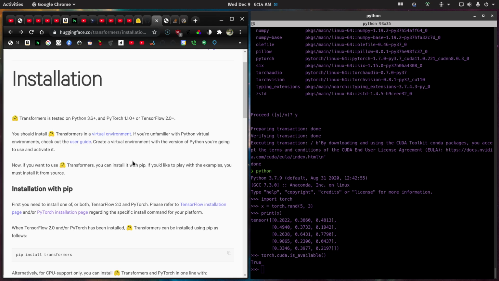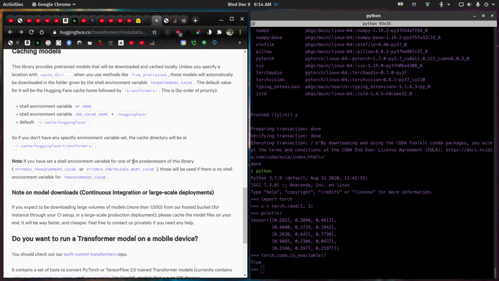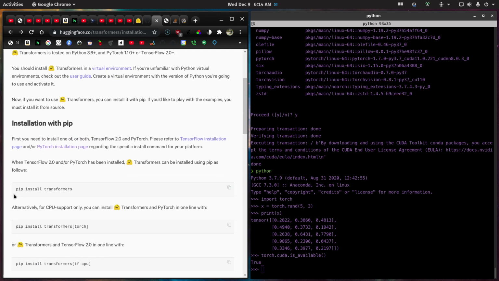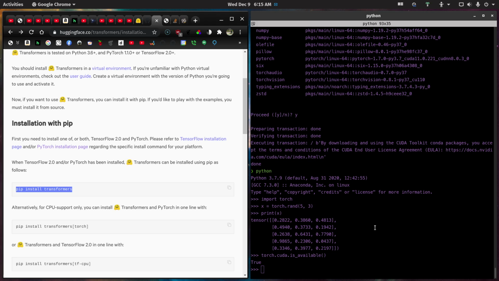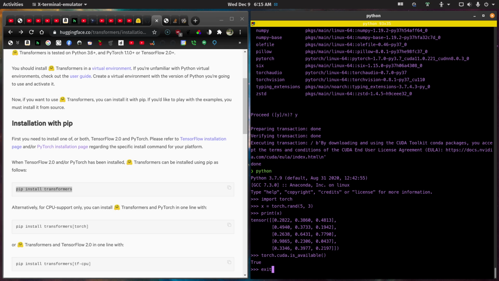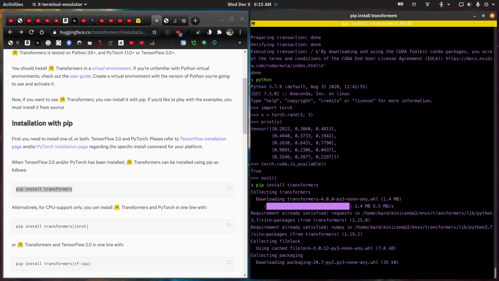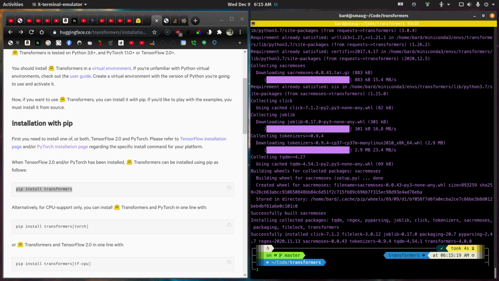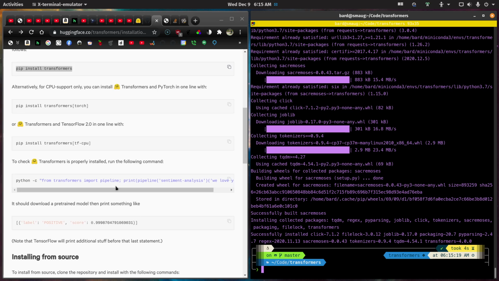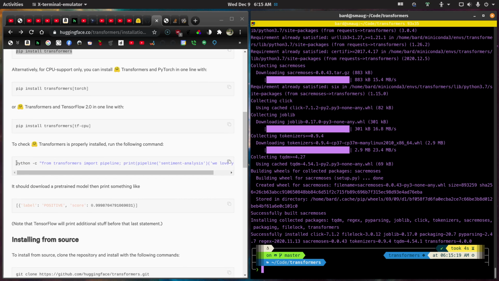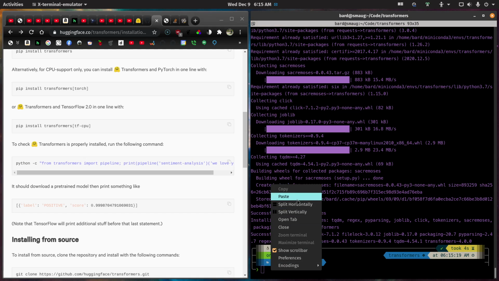We got our virtual environment. So we got installation with pip, installation from source. So we're going to install from pip. So it's not very difficult. It's just this. Oh, but we can't do it here because we're still in Python. We have to do exit. Don't forget the parentheses. And paste. All right, so now we have transformers installed. Let's test it. You got a little thing here for copy. It says copied. That means it worked. Paste this here.